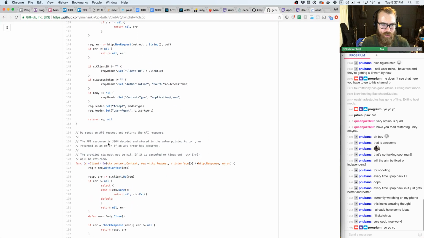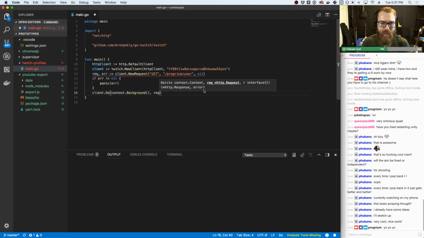API response is JSON decoded and stored in the value pointed to by R. Oh, so I get the HTTP response, but it decodes into R. Okay, that's fine. That can be a map string interface.